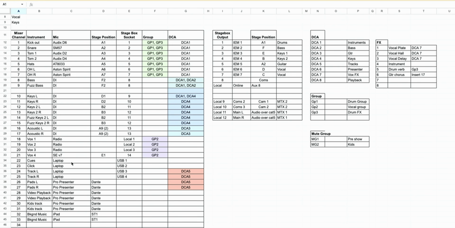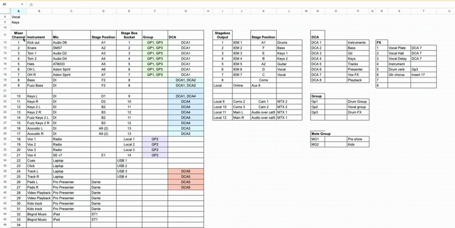And this is just such a helpful way to start planning out the layout of your console before you get too far into the process, because it can get very confusing very quickly, particularly when you start doing groups and DCAs and matrices and all that kind of stuff. You can very quickly start losing track of what audio is being routed where. And if you can build it in a spreadsheet before you do anything on the console, it makes it much easier later on to know where things are routed, how you got the signal from A to B, and where it's patched as well. I try to make sure I include a patch position.